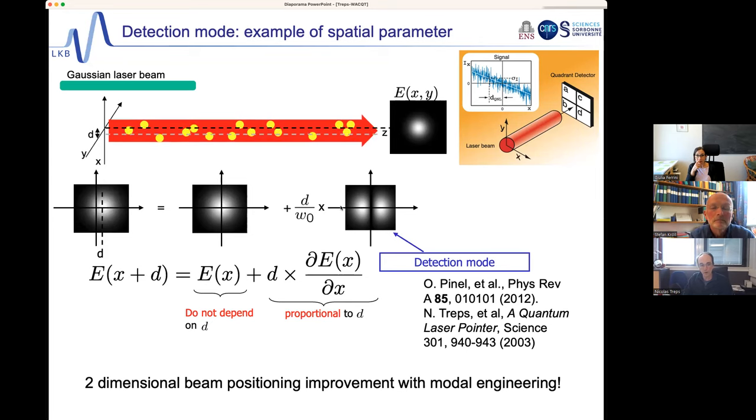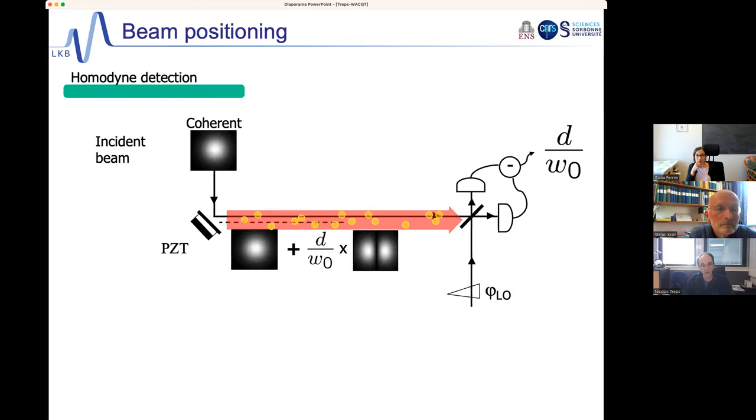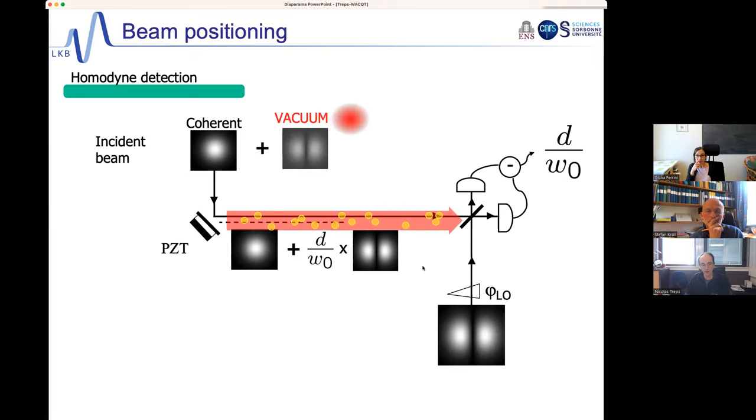So how do you perform such an experiment? In practice, this is not too difficult. So let's put it in what happened in the experiment. So you have a beam which is moving. Your information is in this 0,1 mode. So what you do is an interferometric measurement. So you take a strong beam which has this shape. You make it interfere, because the 0,0 and this one are orthogonal, you don't see it. And with this, you extract information. You're limited by the vacuum here, like in the Mach-Zehnder.